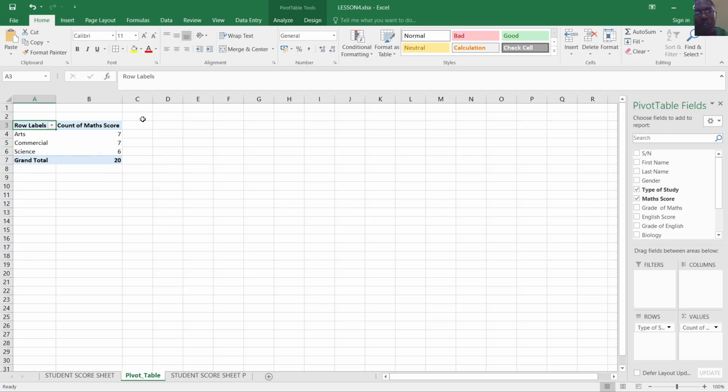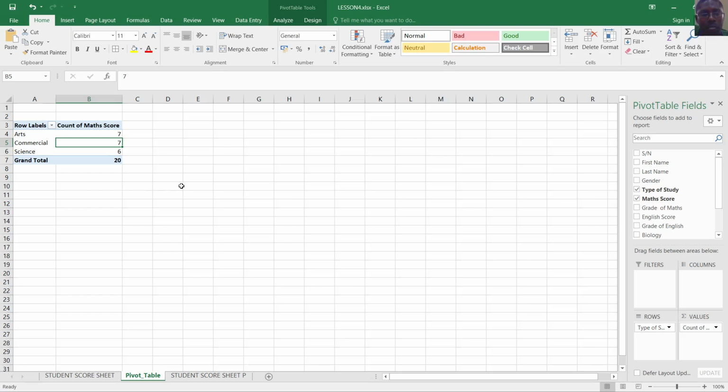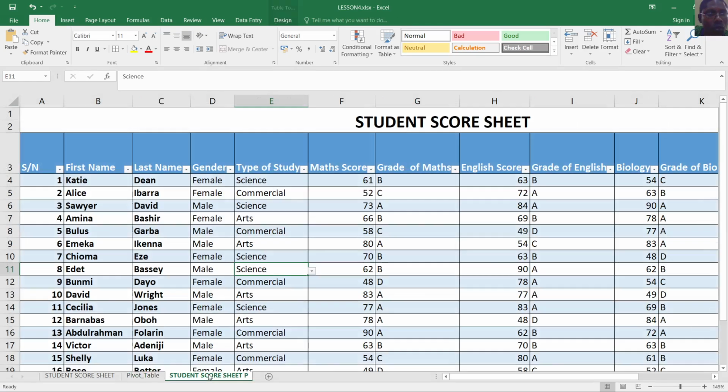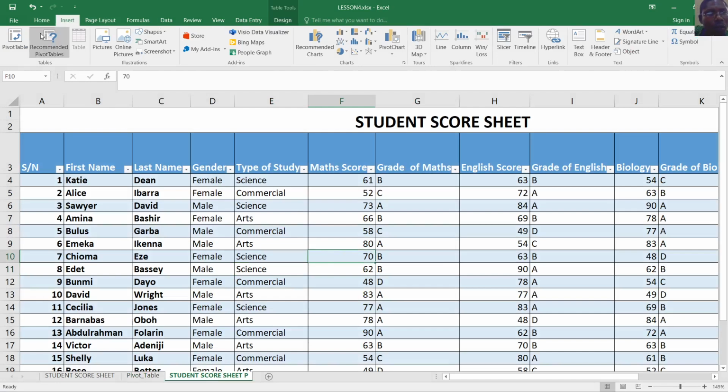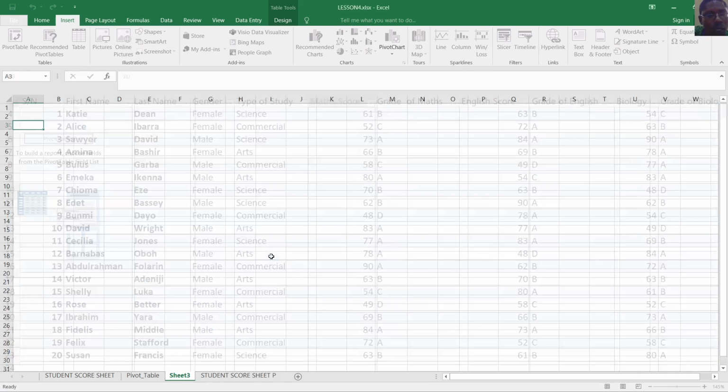Okay, then with this, in generating your pivot, it depends on the information you seek to obtain. You might want to create another pivot table again, depending on what you want to generate. It may be that you are interested in another form of information again, and of course, everything remains, you just say okay.